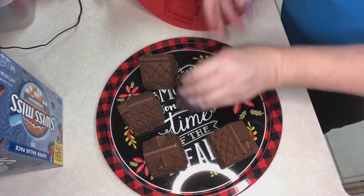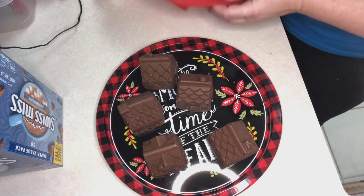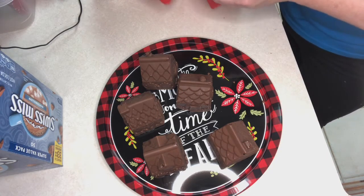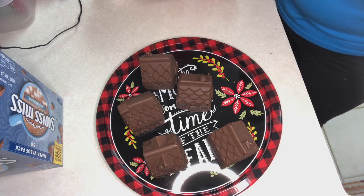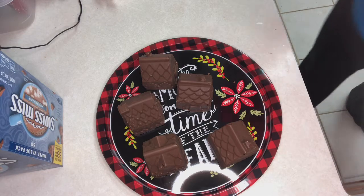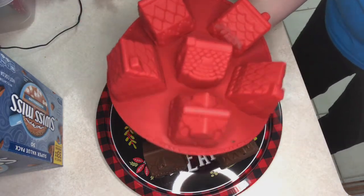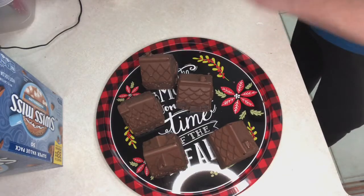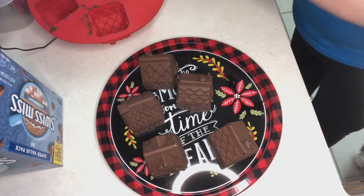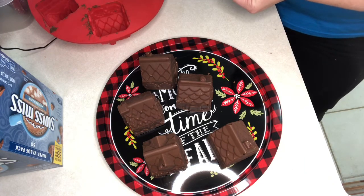So cute. I literally bought this mold on clearance a couple of years ago, and I have not used it yet. But I was like, how cute would it be to do the hot chocolate bombs in the mold? Because it's stinking adorable. So we've got those out. I used white for the bottom so it would look like they were sitting on snow.